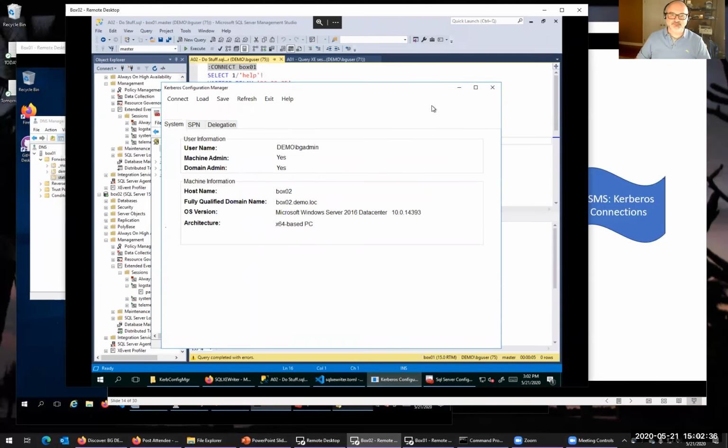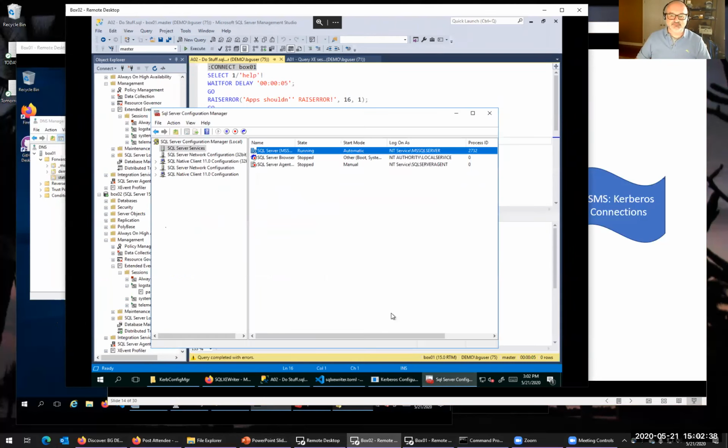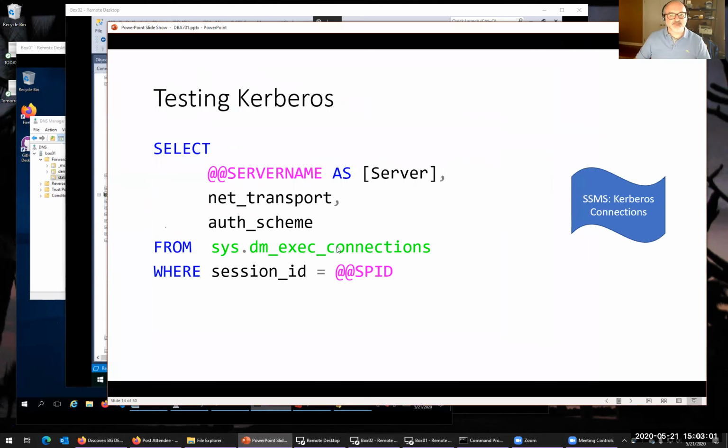Yep. When you have a SQL named instance, you have two entries in your SPN. One is for the server name and port, and then you have one for the named instance. I don't guess you had a named instance in this example. No, I didn't. But sometimes you've got to be aware of that.